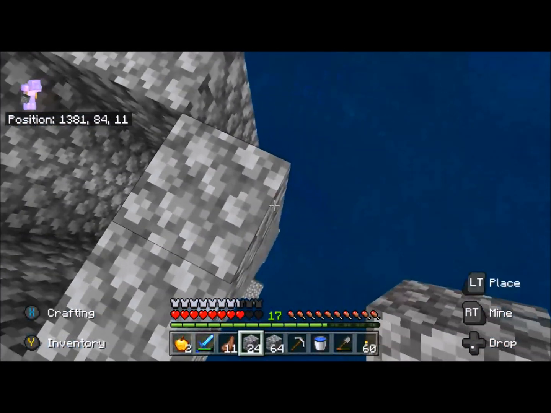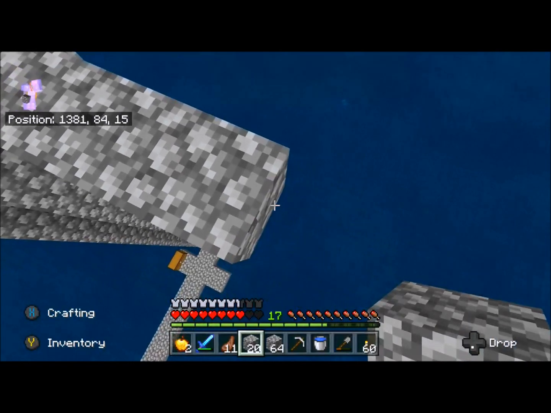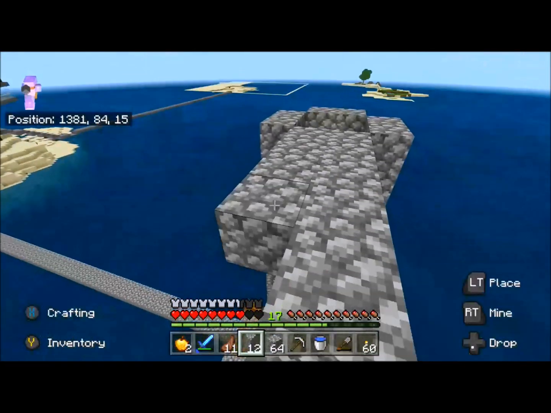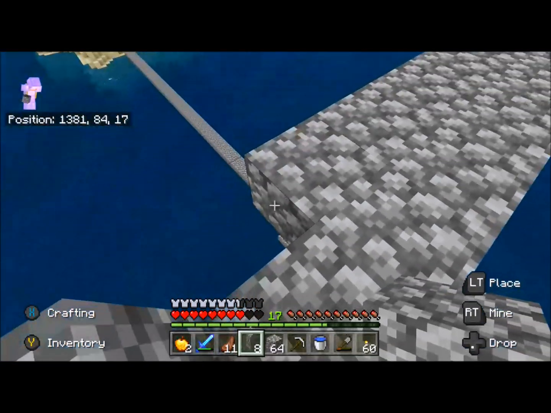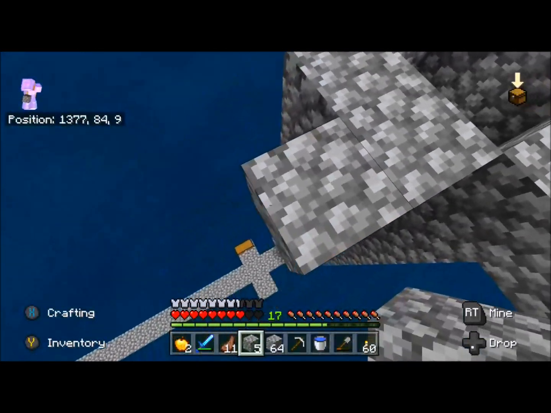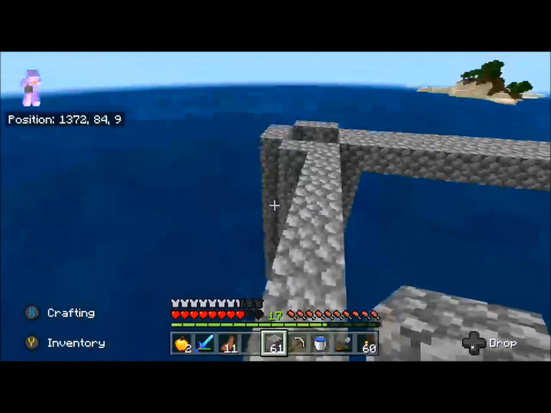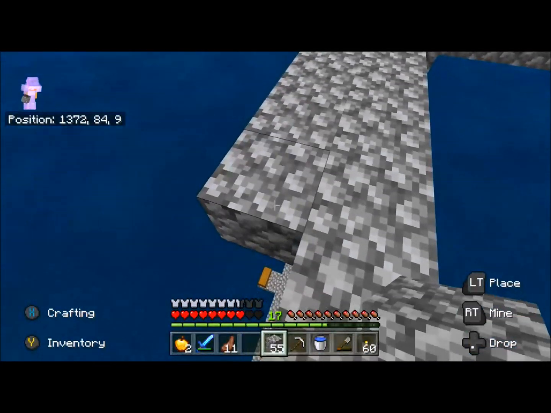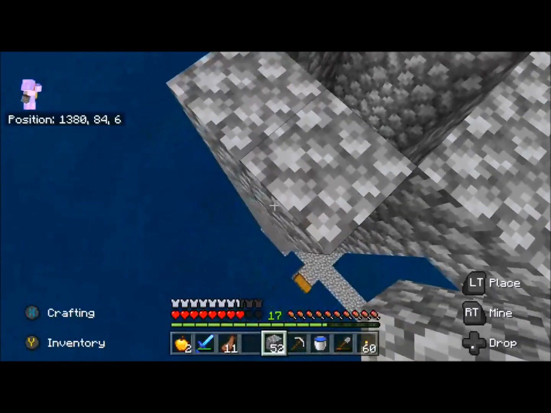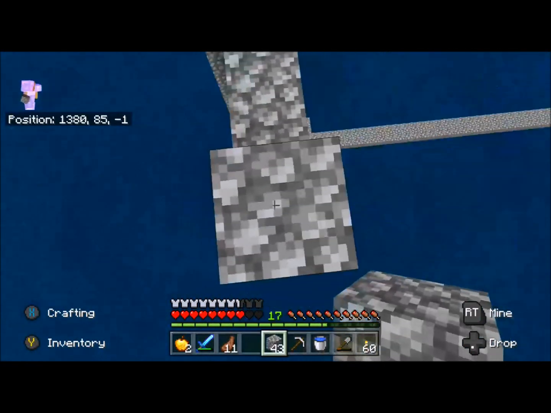Okay, so now since we're up here, it's going to be 1, 2, 3, so you want to count that, so 4, 5, 6, 7, 8, 9, jump up 1. So 1, 2, 3, 4, 5, 6, 7, 8, 9, jump up. And we're going to do that to all sides. Three, four, five, six, seven, eight, nine, jump up.